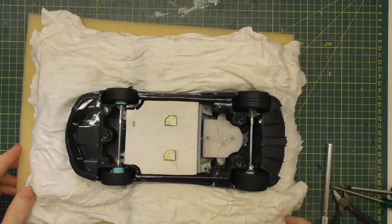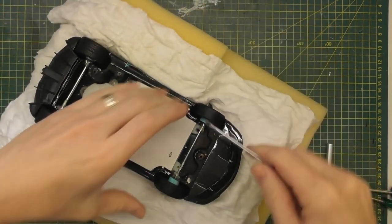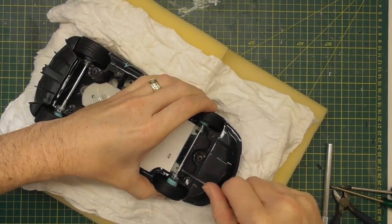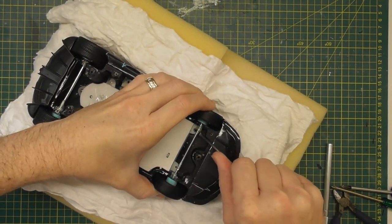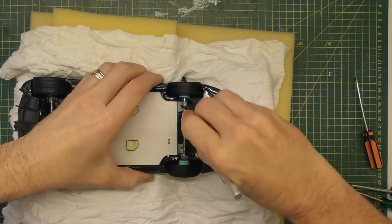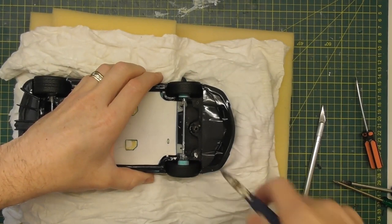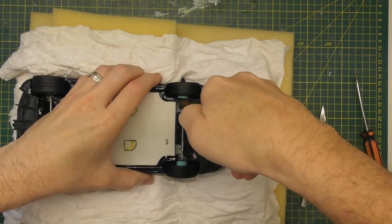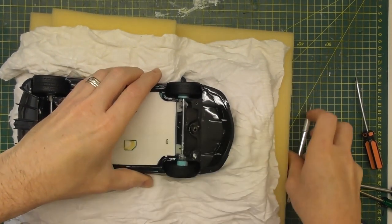Now I also use a small flat bladed screwdriver as a pry bar to see if there's any movement in the axle. If it doesn't move at all, don't put too much pressure on here, you don't want to damage other parts of the model, but if it's not moving at all, you need to cut some more glue out of it, as I've done there. There's a little bit of movement there, but I'm not comfortable with the fact that it's still very tight. So I just go back with the X-Acto knife and trim more of the hot glue out. When it's basically freed itself, you will be able to pry it out very easily. So just take your time and you won't do any major damage to the model.